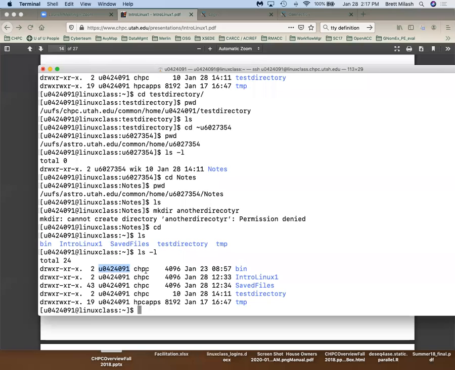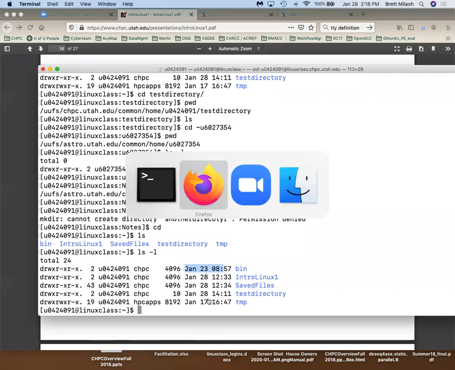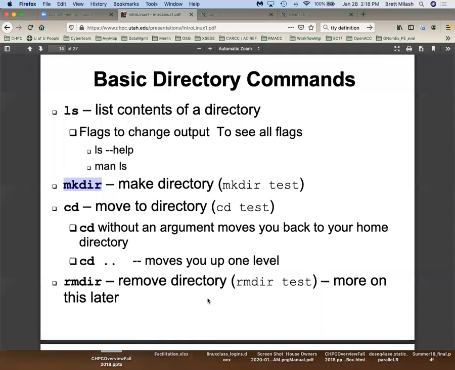That's me. This is my group. I work at CHPC, so I'm in the CHPC group. And you can see these directories were created on January 23rd or 28th or whatever. So that's what ls can do, and that gives you a glimpse into what the file permission system in Linux can do. Any questions about that before we go along?